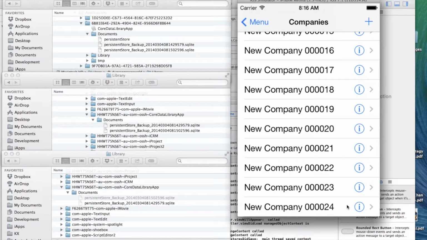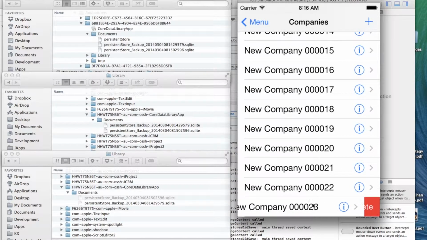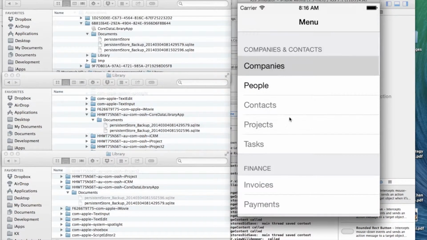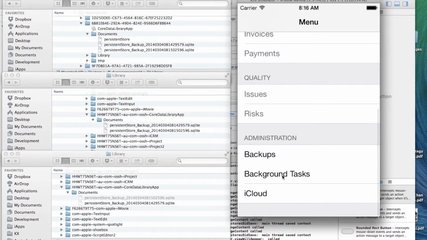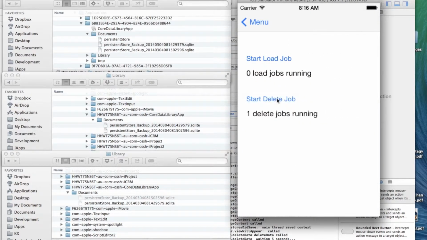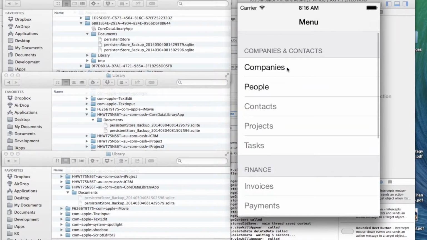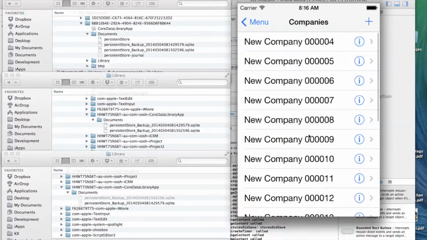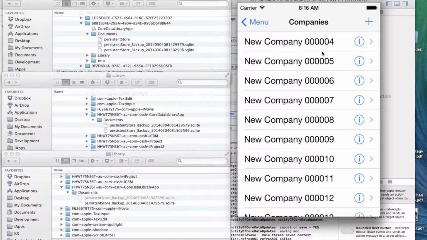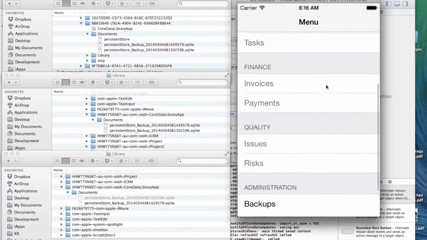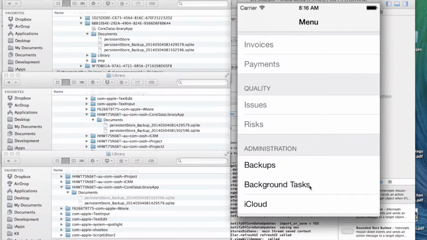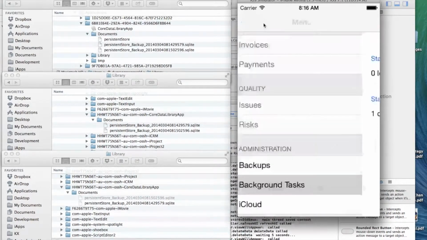So what I'm going to do is delete a couple of records out of the local copy, and then we'll restore a copy from one of the backups. Okay, I'm just running an automated delete job. I think it just automatically deletes three records, the first three records. Right, so we'll delete another three records.